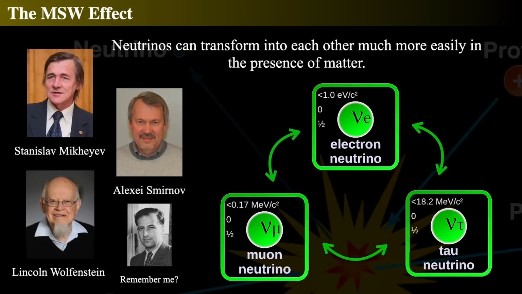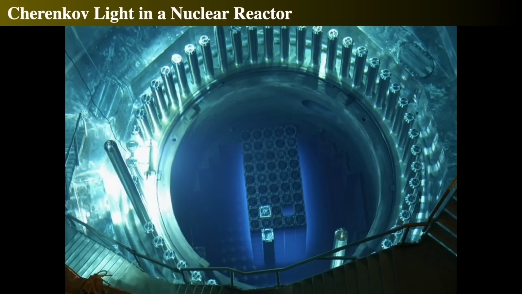And the MSW effect has been confirmed for cosmic rays passing through the Earth, and the effect is a real one. Further, supernova 1987A's neutrino counts in the various experiments across the globe could be understood only if the MSW effect was taken into account, as the neutrinos pass through the Earth at differing depths. So notice it was really only completed in 1985, and 2 years later, here's the supernova that could test this idea. That's amazing.